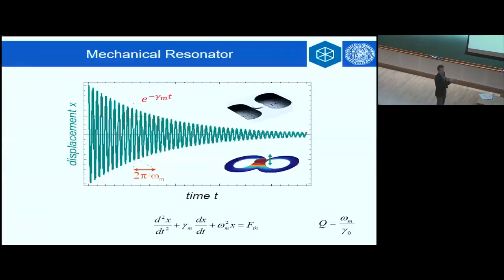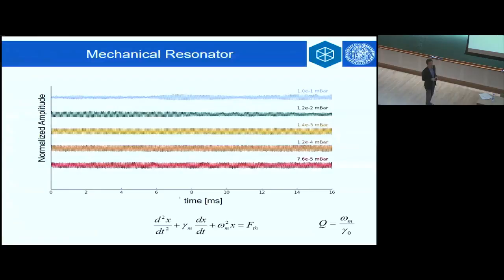By ring down, I mean I excite the system beyond what it would be thermally, and then I look at exactly this signal. So energy is dissipated to the environment, and I see this exponential. Thanks for asking. I just used that word. So this oscillator, when it rings down, it doesn't ring down to zero because of this force noise here. And I can show you, this is one of the data taken with the levitated nanoparticles, but it doesn't matter, it's just as an example.